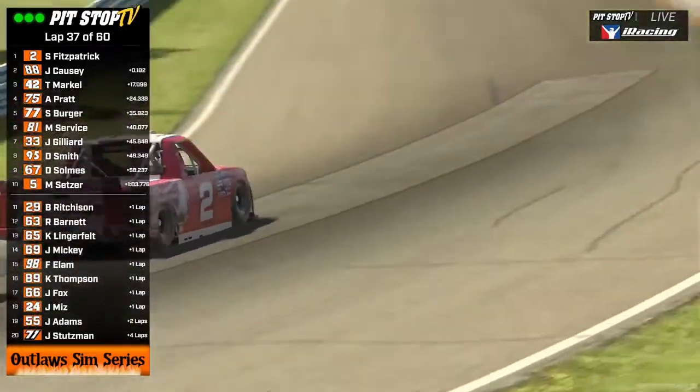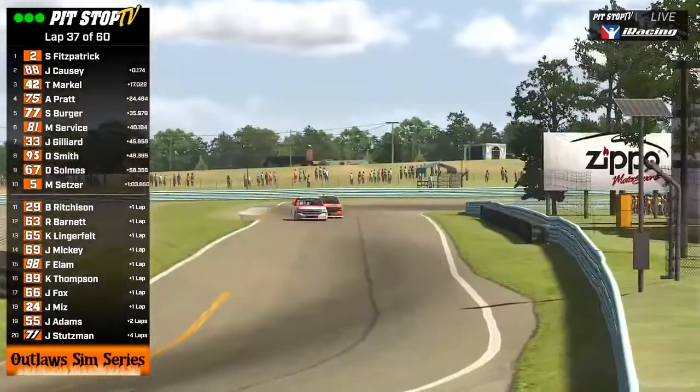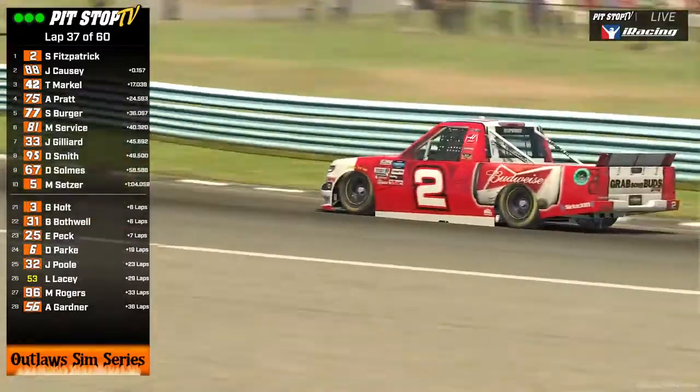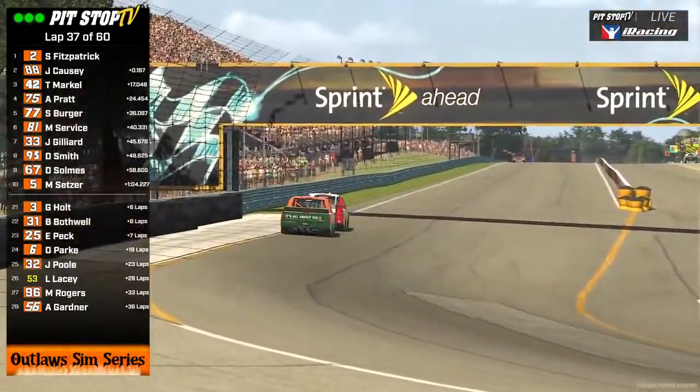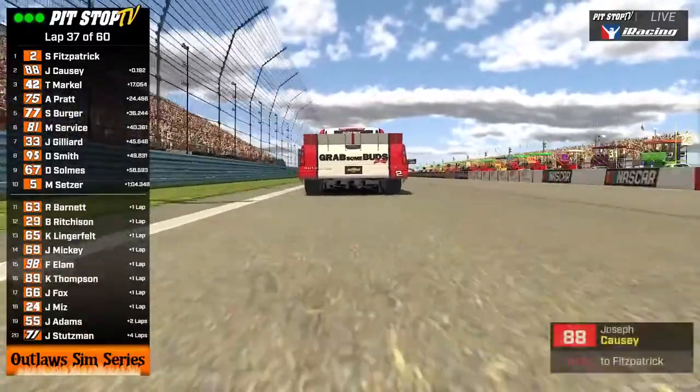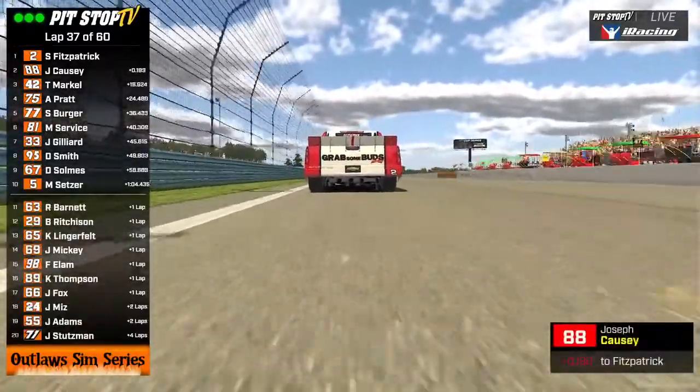Thinks better of it as they get into turn 10. Here they come into turn 11. Causey going to come a little wide. Maybe try and set up an exit here as they get into turn 1. Another great passing zone. He's right on the back of the 2 truck as they come across the line. The 2 truck a little bit better exit though. That might help him as they get into turn 1.